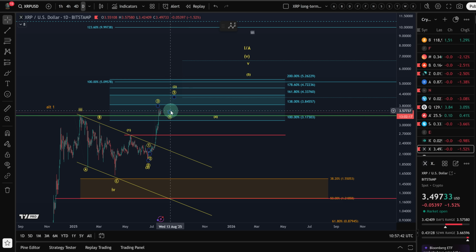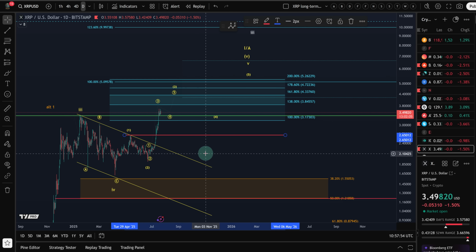Few things to mention. At the moment, we're holding above $3.40. That is very constructive, not technically needed to keep the uptrend intact, but it's obviously helpful. Now, if we break below it and break below the red line at $2.65, the upside impulse is formally invalidated. That would invalidate an impulse, and then the structure will become super messy and unclear. Maybe we could then deal with a diagonal structure or something, but it'll be invalidated. So those are the two key levels in terms of support.